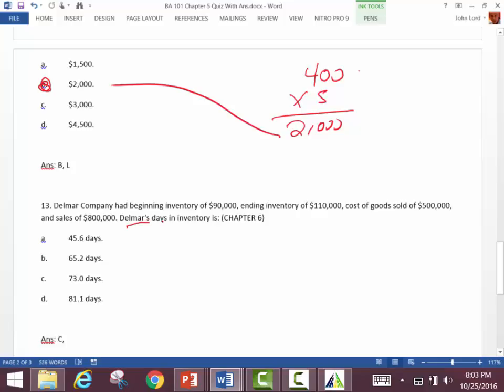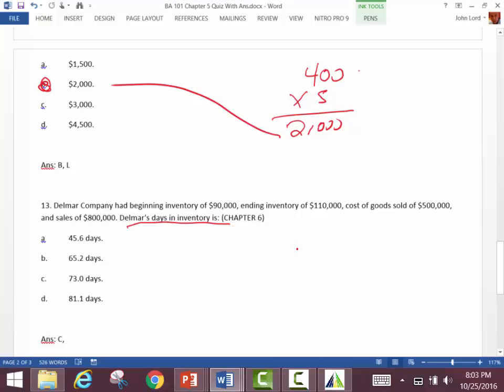Well, it's days in inventory. We just looked at this, right? Do I have to? You came in late. Okay, even better, now you really got to do it. Now you can't stop if I don't want to let you stop. So what happens? We got to get the average inventory first, don't we?